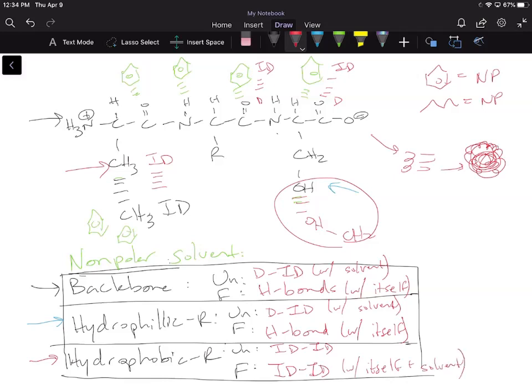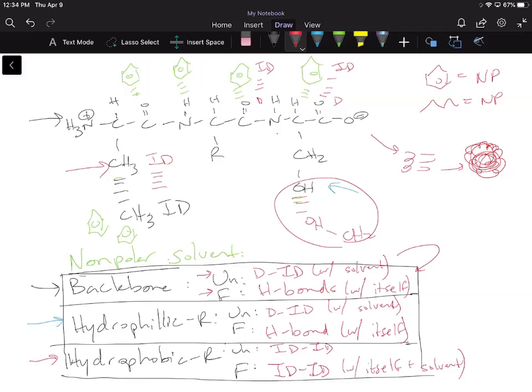So now we talked about the bonds in the unfolded versus folded state, and we're going to be breaking bonds in the unfolded state and forming the bonds in the folded state. So now let's calculate the delta H, which is H bonds broken minus H bonds formed. Now we're going from dipole-induced dipole bonds to H bonds, okay?